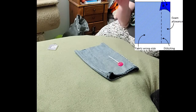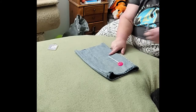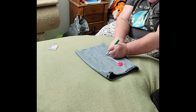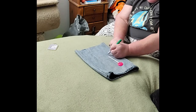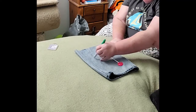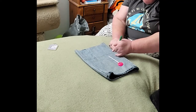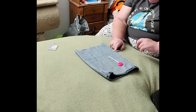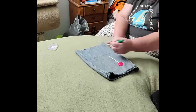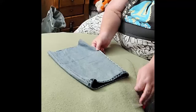So I'm going to get my marker and mark out a dotted line about where I want the depth of my bin to be. It doesn't have to be super neat, but you do want it to be straight because this is the line you're going to be stitching on. And no one's going to see it, so you don't have to worry about the color that you use. Have your line drawn. If you look at it and go, oh no, I want mine much shorter or much longer, you can draw a second line. It's okay. This is going to be on the inside of the bin, so people won't see it.